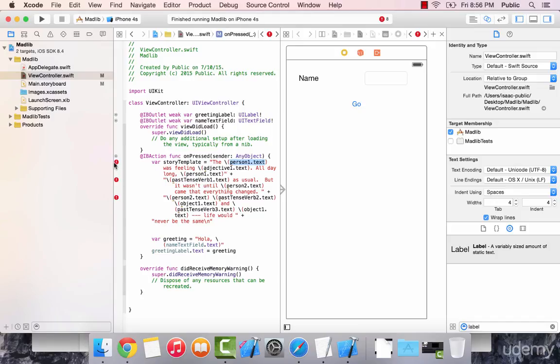So anytime you see this red flag or this red stop sign, you know that you made a mistake at a syntax level. There's other kinds of bugs you can make as a programmer. For instance, in your logic, and those won't get caught generally by the compiler. And there may be errors in terms of how you handle different resources and so forth. But when you see that red flag, you know you need to fix something to even get your program to run. So for this story template, for now, we're going to ignore those stop signs and just get on with filling out this program.